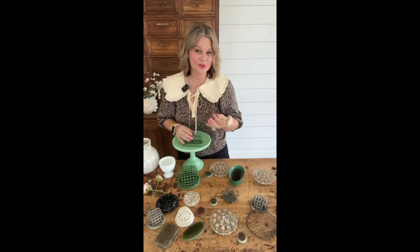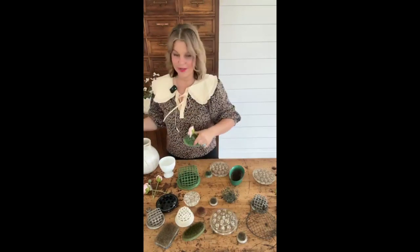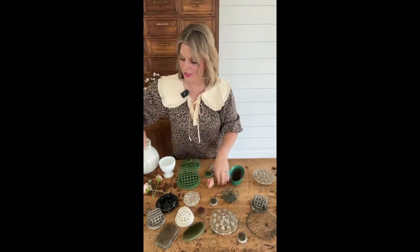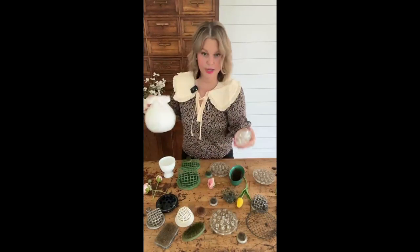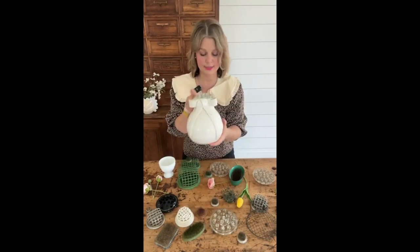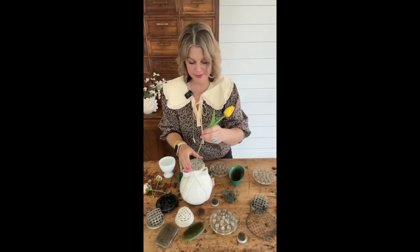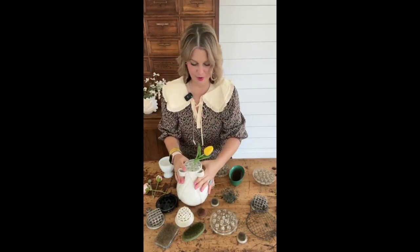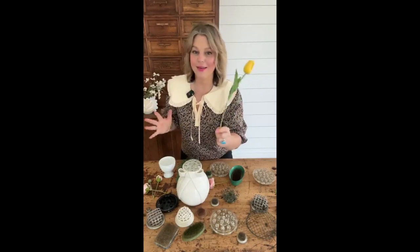That's one way I use these floral frogs — for their intended purpose with flowers. Each type has its own unique way of working. The glass ones you just set right on top, which is cool because they're beautiful on their own, and you literally just place the flowers in there — so simple, so cute, so fun. I've also got these faux tulips linked below because they're amazing.